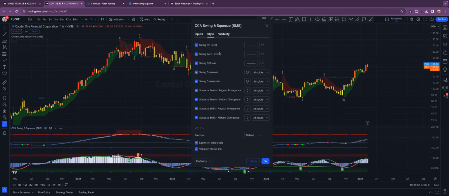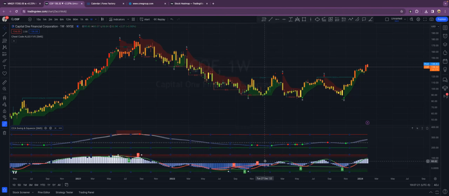I got to do some more adjustments, right? So I'm going to come down to where it says zero level right here in the middle. I want to make this line stand out, so I'll use the crosses. I'll make it a little bit thicker, and I use the crosses so it can get a nice little appearance like this. It stays gray. In the new version, we can't change the color of it, so it just stays gray. So I just change the pattern so I can see the difference. And boom, that's done. Now we get into this algo.